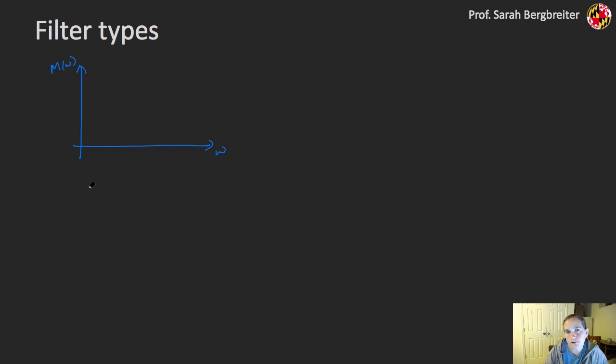So there are a number of different types of filters depending on where those pass band and stop bands lie. First one that we'll talk about is where this pass band occurs at low frequencies and the stop band is at higher frequencies. So what this is telling us is that lower frequency content is allowed through the filter, higher frequency content is not. So this is what we call a low pass filter. Low frequencies are allowed to pass through.